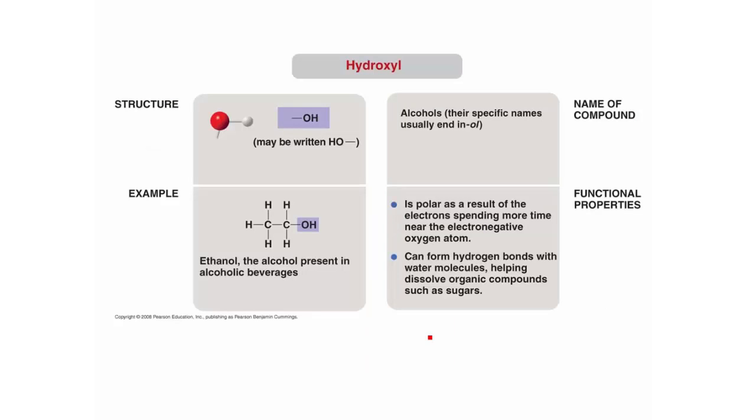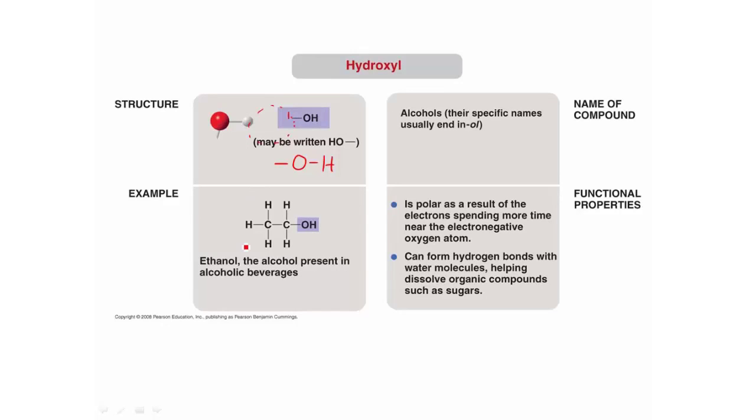The first one is what we call the hydroxyl group. The hydroxyl group is an oxygen with a hydrogen attached. Keep in mind that this is really what we're looking at if we expanded that. Generally speaking, we don't show that bond between the oxygen and the hydrogen, but it is definitely there. And then this would be connected to some other part of the molecule. Okay, so this is just one little portion that's going to be on the molecule.